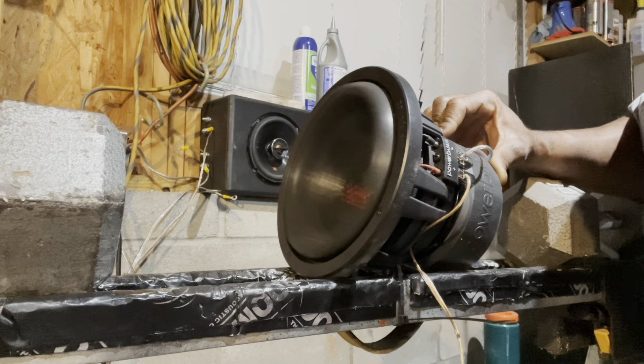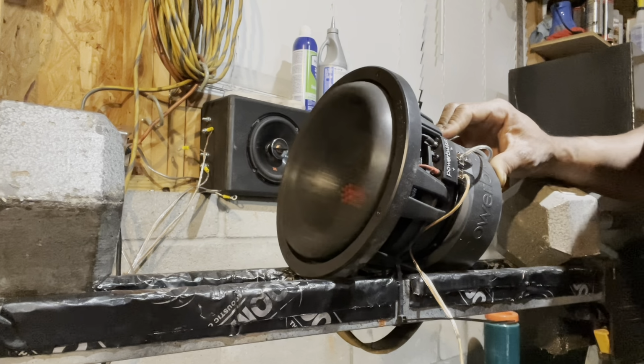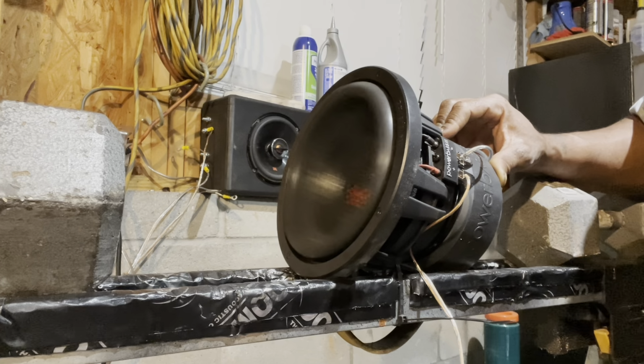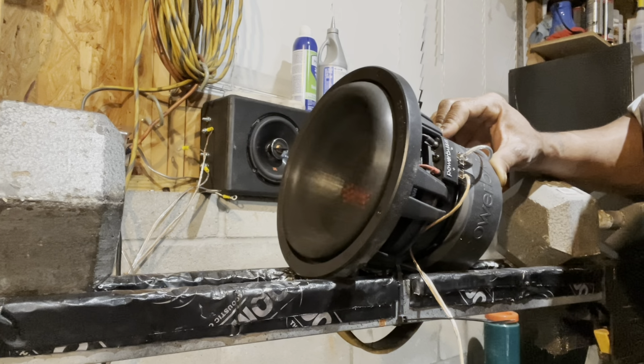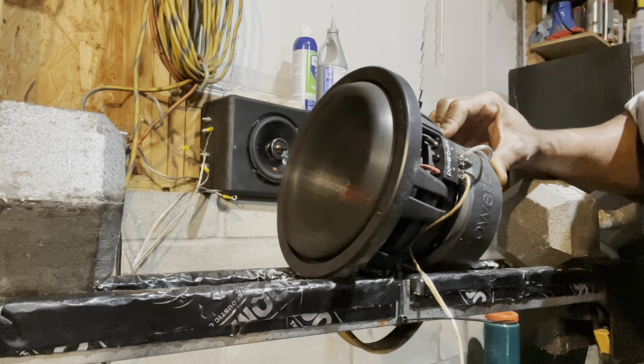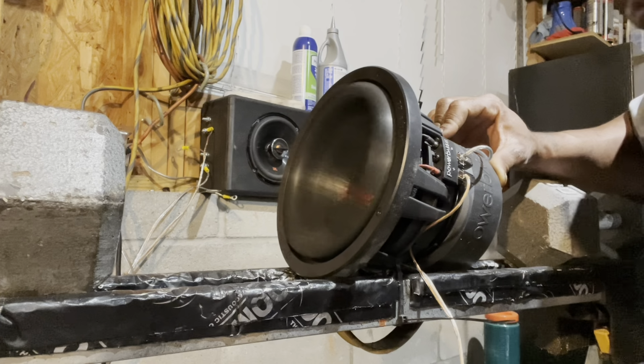We wired up to 2 ohms. So this is the Rockford Fosgate 1200.1 at 2 ohms, about 800 watts. Right at, I think it's a clip here. Oh no. Full tilt here. It's 800 watts.